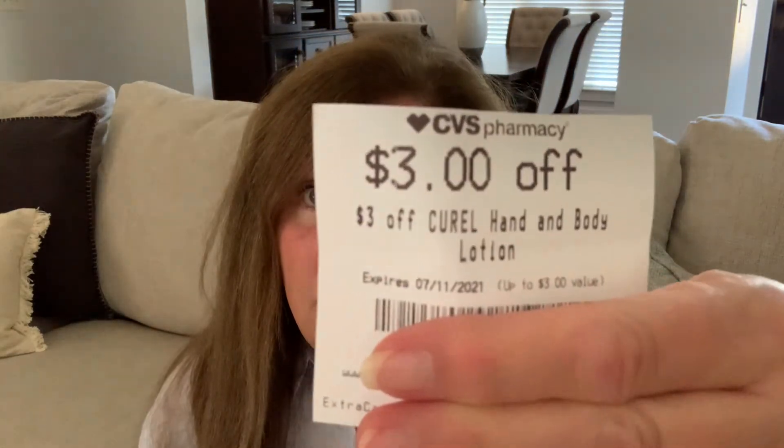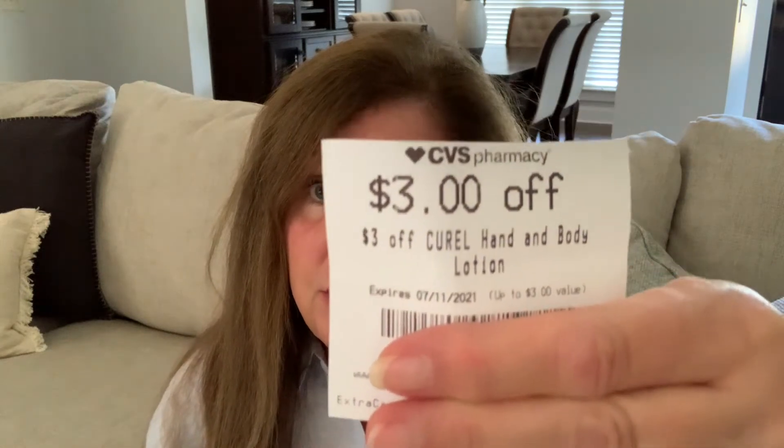The next type is just a regular CRT manufacturer coupon — just a regular one — which means it's like three dollars off Curel lotion. It's just three dollars off. So you can go into that store and pick up a bottle of Curel and get three dollars off of it. However, if you used the purchase-based coupon for hand and body lotion, you would have to purchase ten dollars worth. That's the difference between these two types.